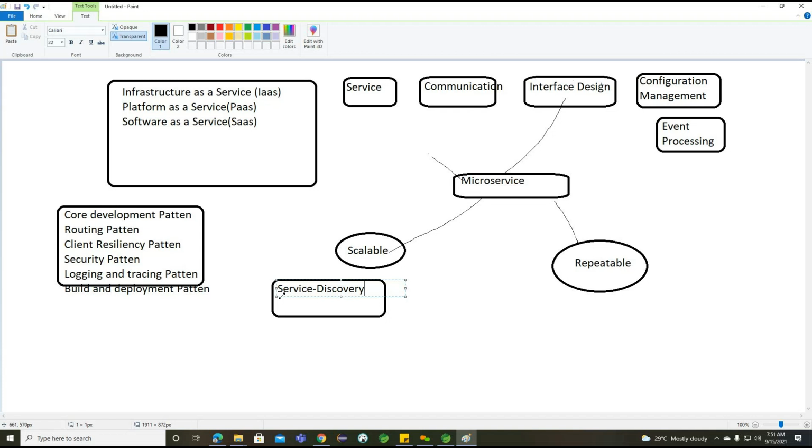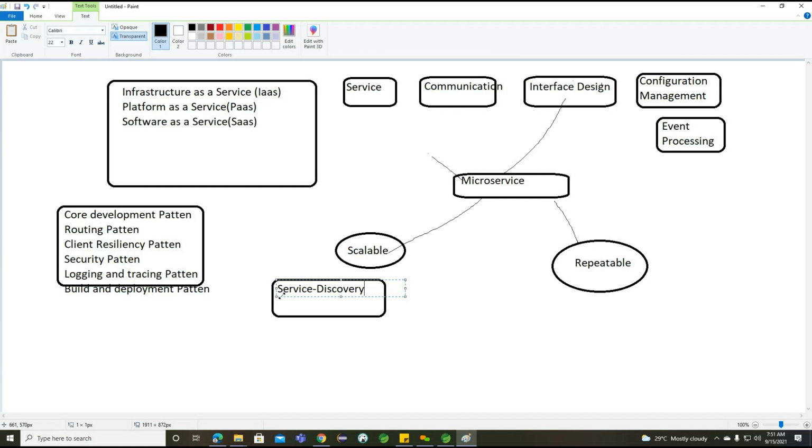So instead of providing the location of the service, the microservices communicate through this service discovery. The service discovery takes care of where the service is located, including its IP address. Instead of providing the service information in our configuration file, we communicate with the service discovery, which connects the client application to the appropriate service.